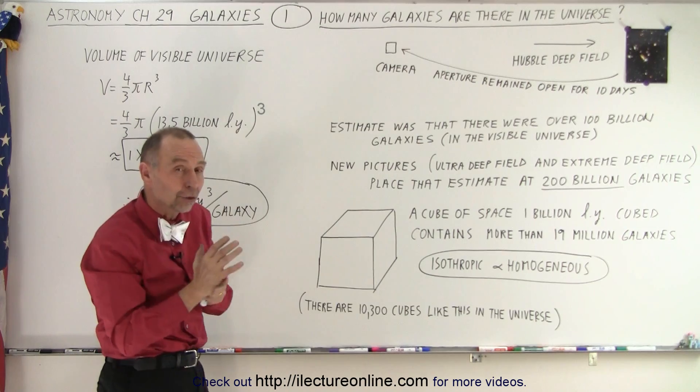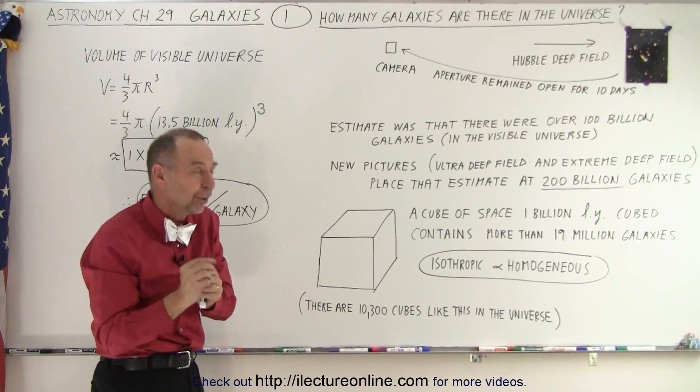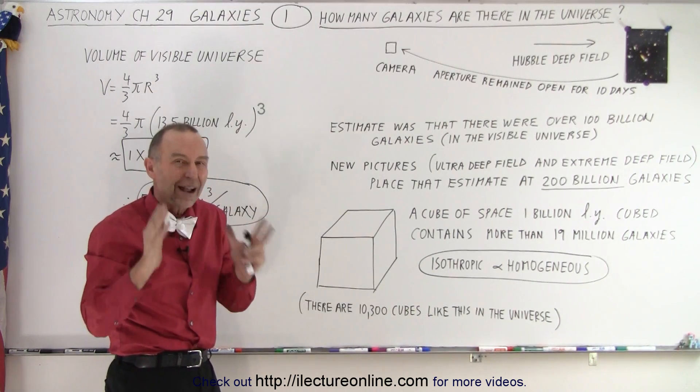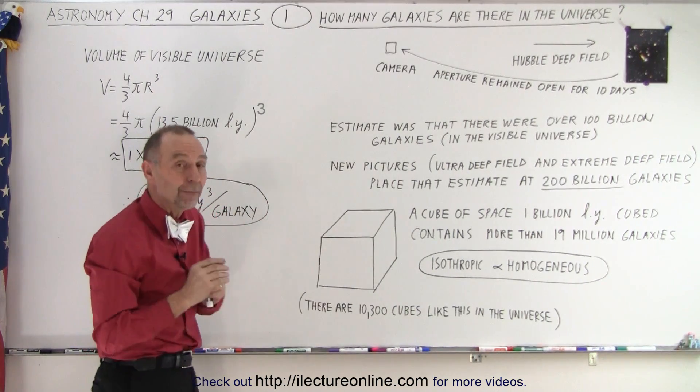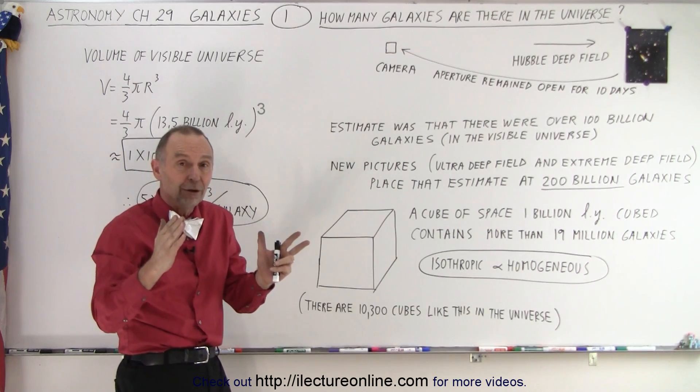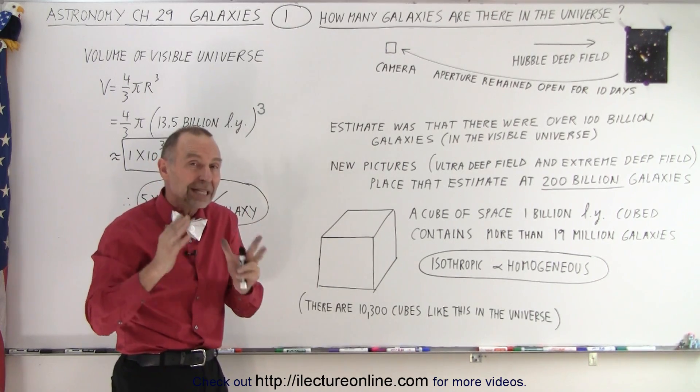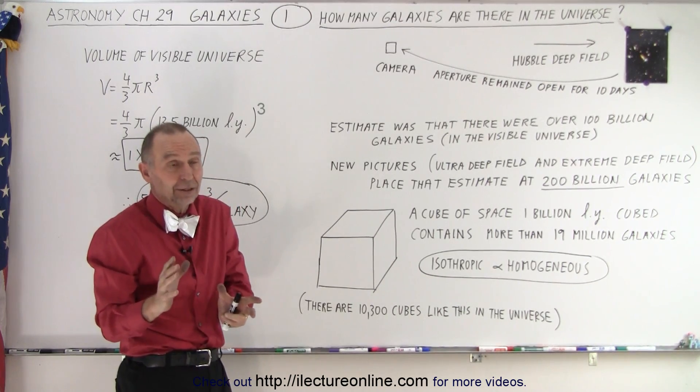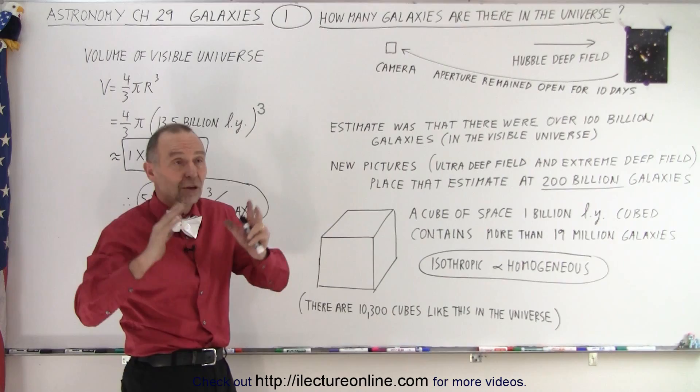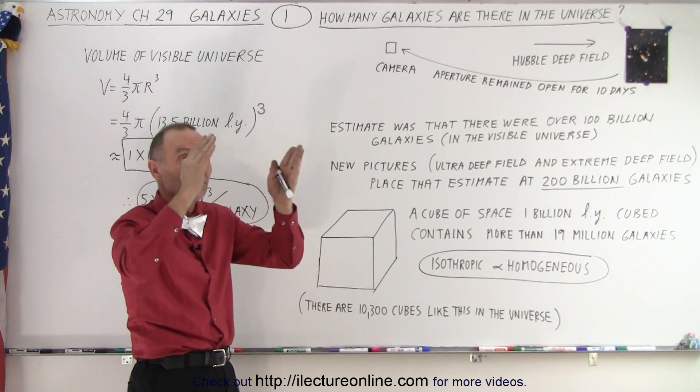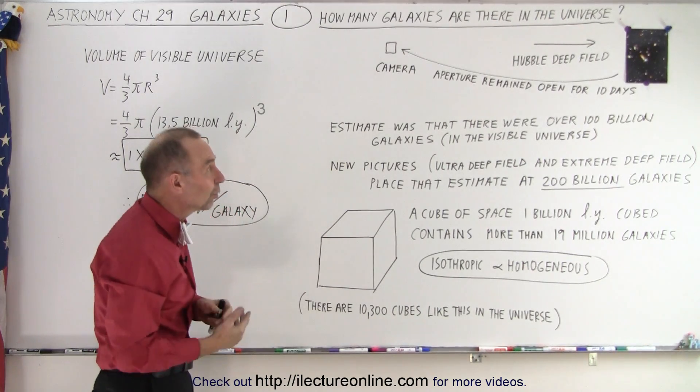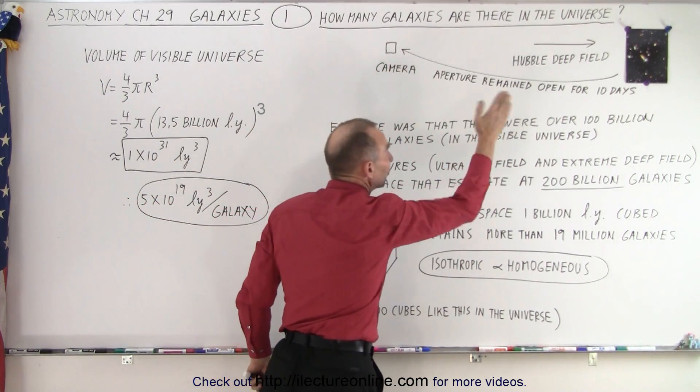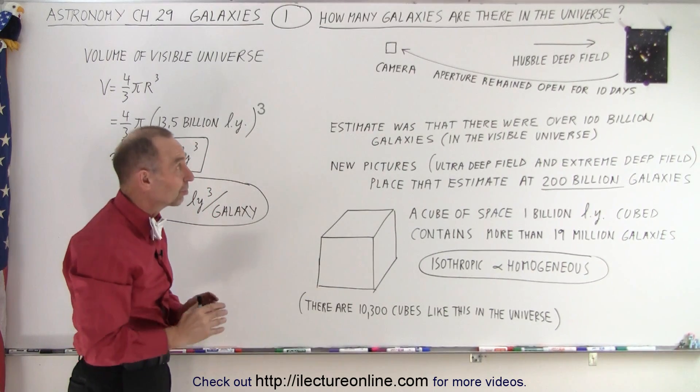And then of course, since the galaxies out there are so far away that they're barely visible we had to leave the lens open for an incredible 240 hours or an entire 10-day exposure. Imagine taking a picture where the lens was kept open for 10 straight days and nights and that's exactly what we did. Of course, with the Hubble Space Telescope it doesn't matter. There's no days or night in space. You could continually train the telescope at a particular spot for continuous days which is what we did and after we looked at that small spot we realized there were well over 1,000 galaxies on that one picture.